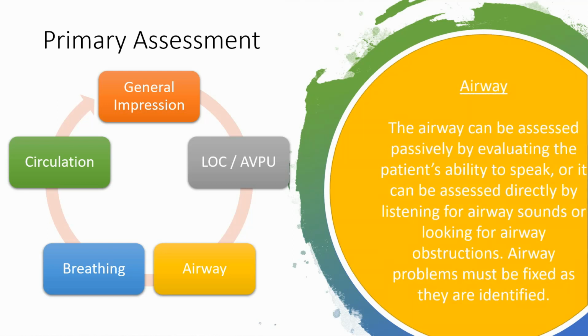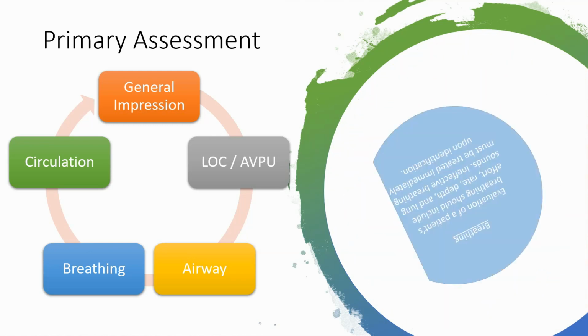Looking next at airway then, airway can be assessed even from a distance, and that can be assessed passively. If a patient is able to speak with us, no problem, engage in conversation, they're not speaking in 2 to 3 word sentences, they're not gasping, and there's no obvious labored work of breathing, we can assume that their airway is probably open and patent. If we need to, we may need to get up a little bit closer to our patient, especially for those unconscious patients, and assess a little bit more. Listen directly for specific airway sounds or look for any types of obstructions that may be present.